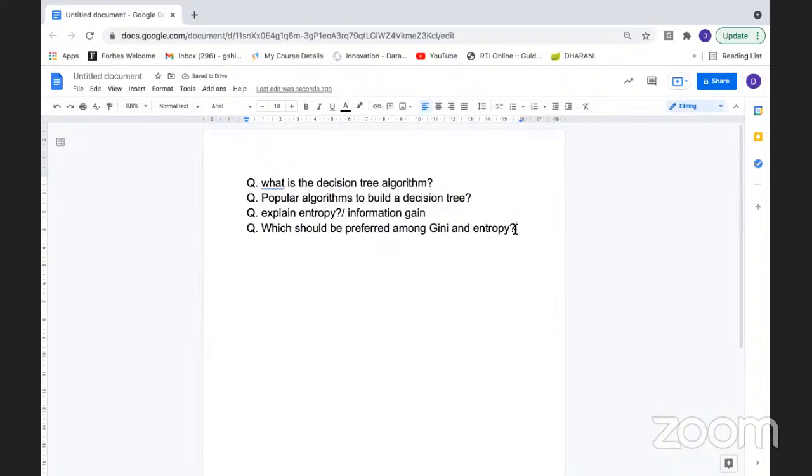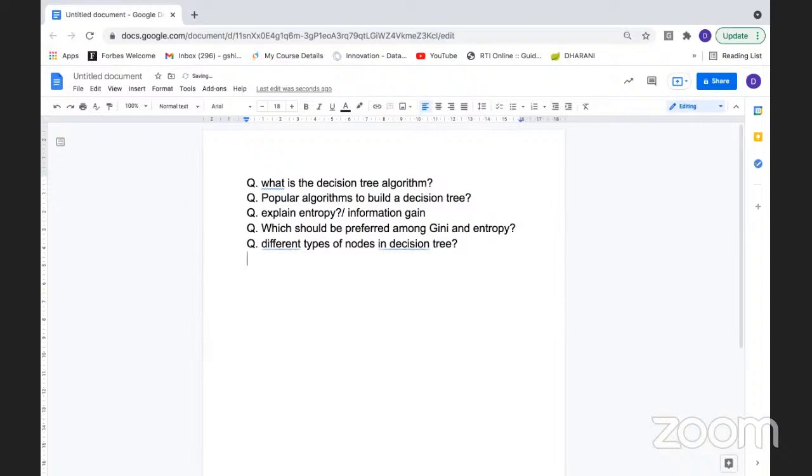So what are the different types of nodes in a decision tree? We have understood that you are choosing the right attribute selection measure. But what are the different types of nodes in a decision tree?